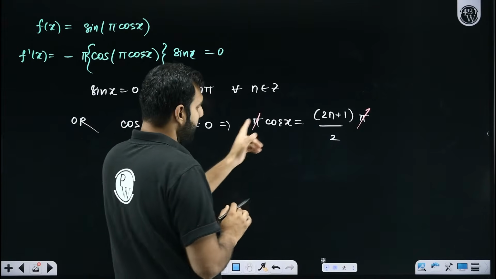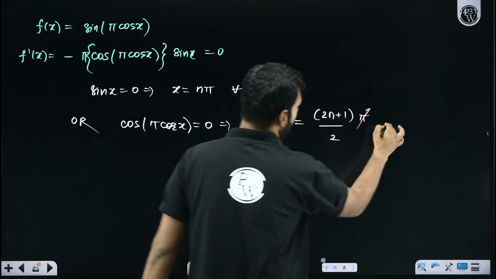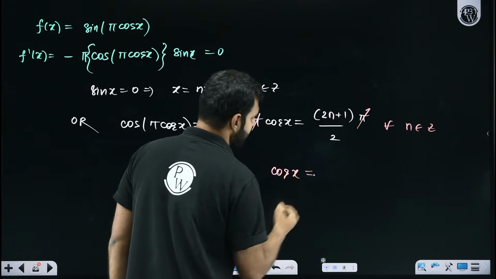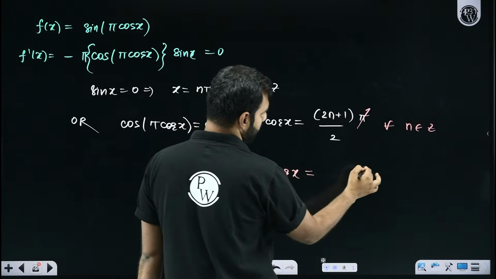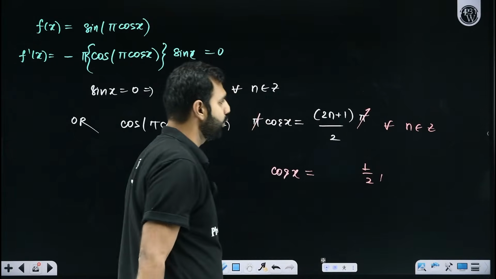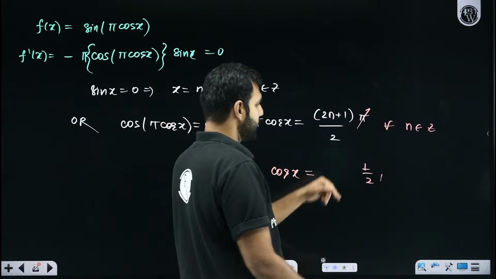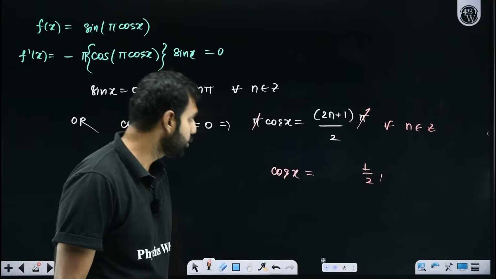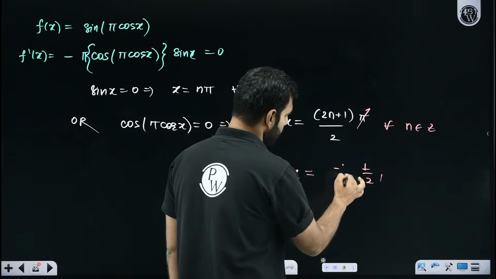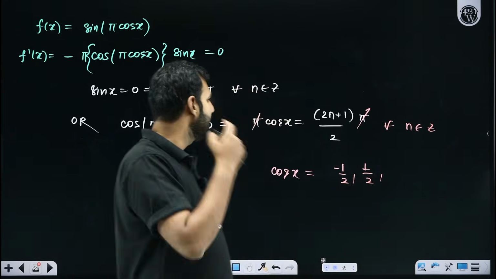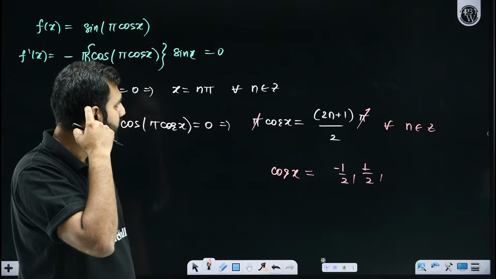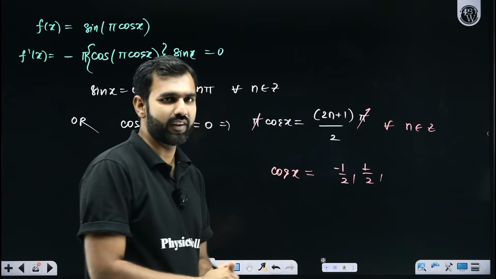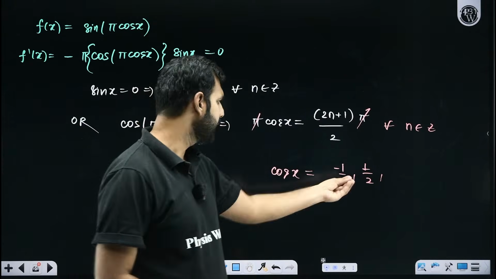So with this, I'll put different values of n, where I hope you're understanding n can be any integer. With that, cos x will receive as, when I try n as 0, it will be 1 by 2, which is an acceptable value. When I try n as 1, it is 3 by 2, not an acceptable value. When I take n as minus 1, it will be minus 1 by 2, that is also an acceptable value. When I take n as minus 2, that is again not an acceptable value. So two values of cos x we are receiving here, 1 by 2 and minus 1 by 2.